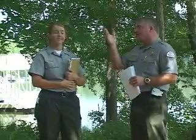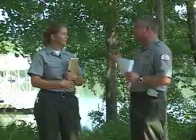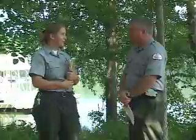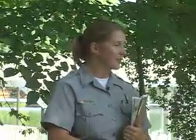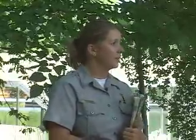Now, I notice here we have a dead tree over here, Sam, and it's still standing. What's the value in a dead tree standing? It's great wildlife habitat. The woodpeckers use them, of course, and insects. If you like bugs, they'll use the trees, but they've got great wildlife benefits. So if it's not a safety hazard, we actually recommend that people leave them there.